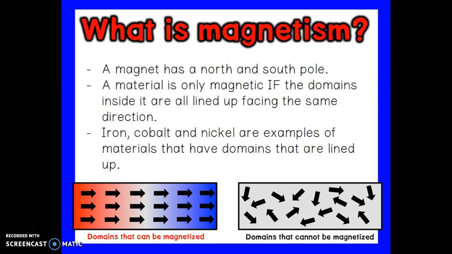Magnetism is an invisible force that pulls certain objects toward a magnet. How does this happen? Every magnet has poles, a north and south pole. The magnetic force is strongest here.